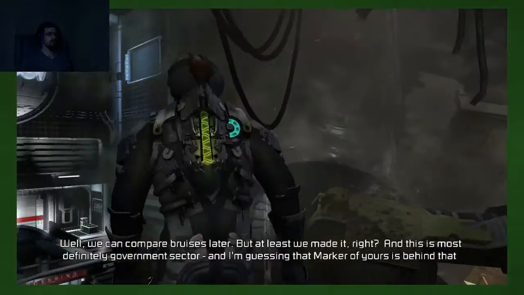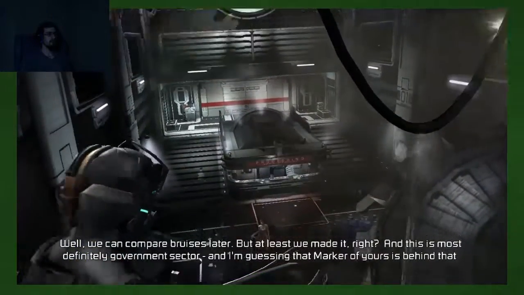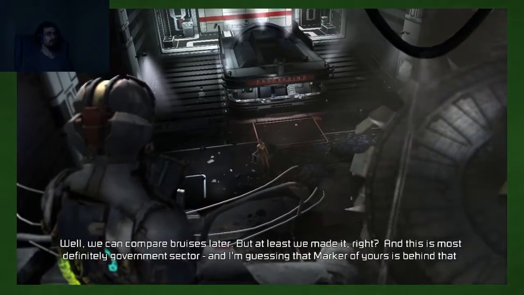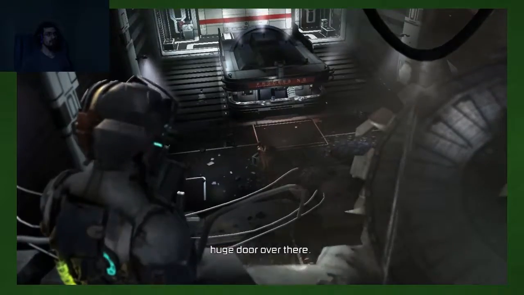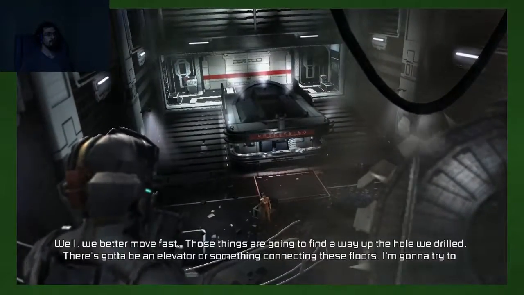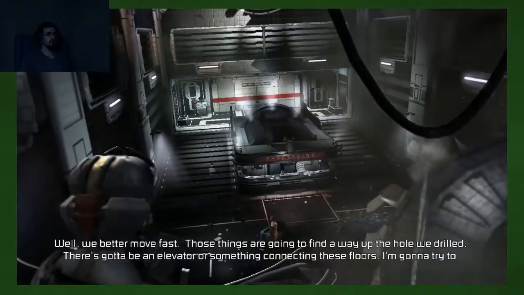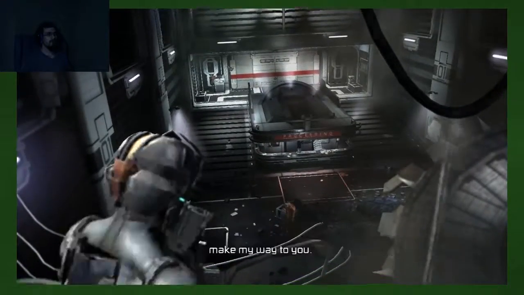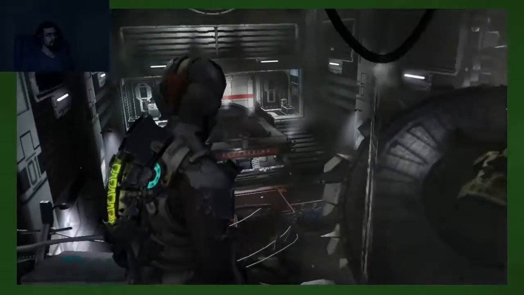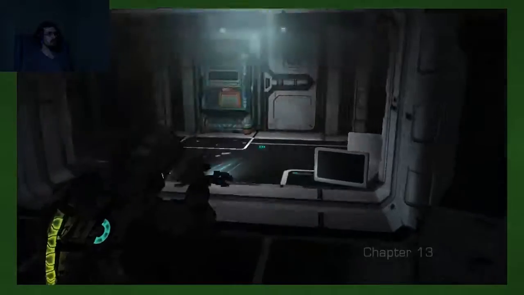Well, we can compare bruises later. Yeah. But at least we made it, right? And this is most definitely government sector. And I'm guessing that marker of yours is behind that huge door over there. Well, we better move fast. Those things are gonna find a way up the hole we drilled. There's gotta be an elevator or something connecting these floors. Chapter 13, eh?